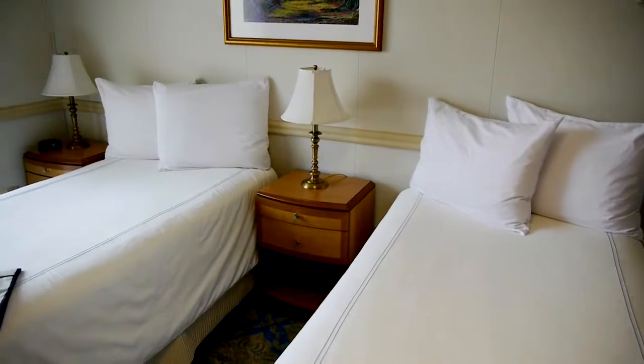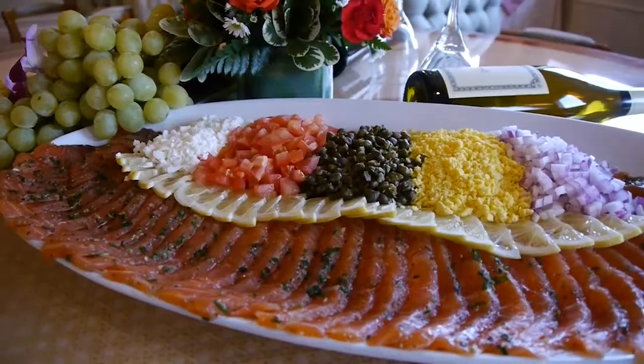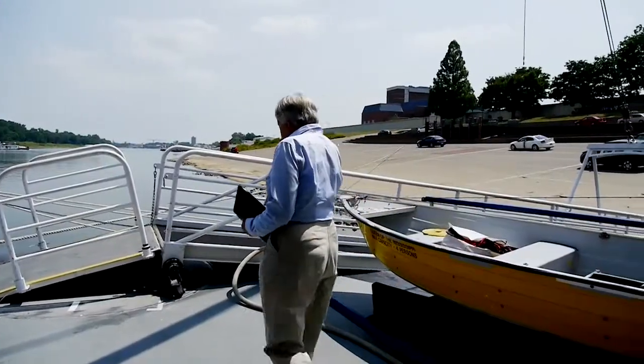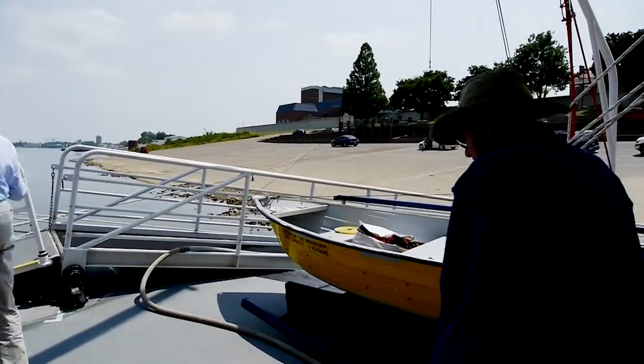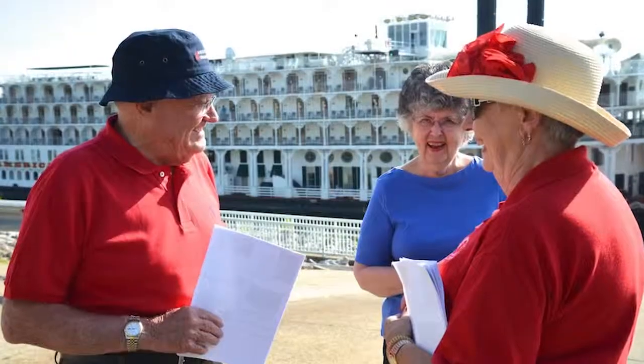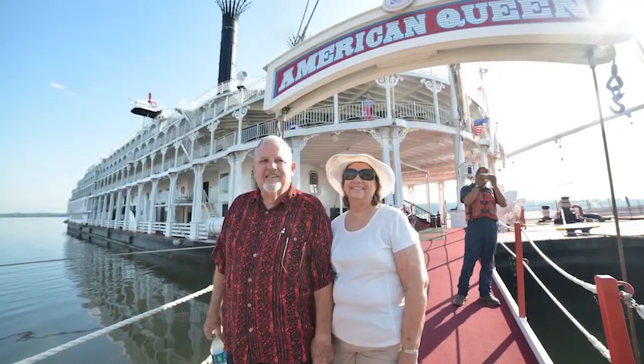Our vessels with American Cruise Lines are all smaller vessels. They're not these 3,000 passenger cruise ships. Therefore, we're able to get into these small towns and offer unique tours. Our passengers love coming to these small towns, like I said, in the heartland of America. They love Paducah, Kentucky, so our passengers are able to experience small town USA, and they love that.